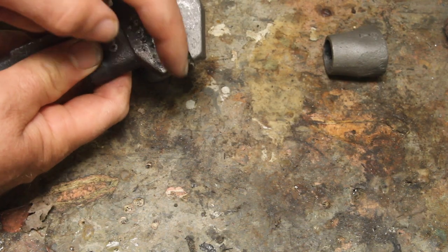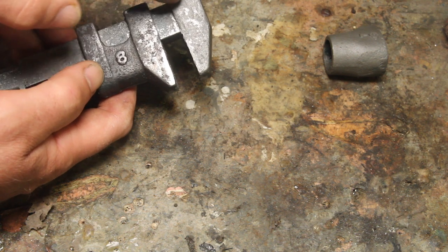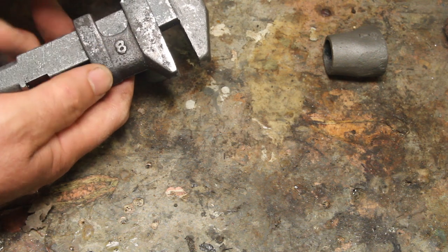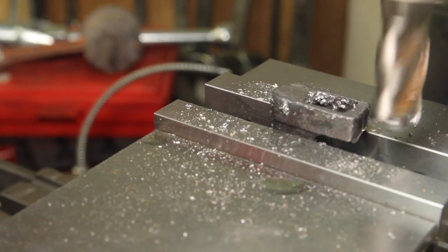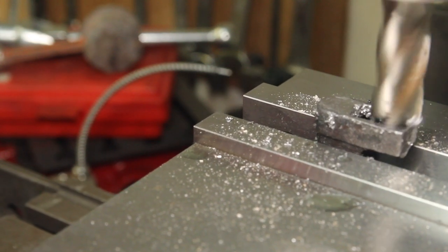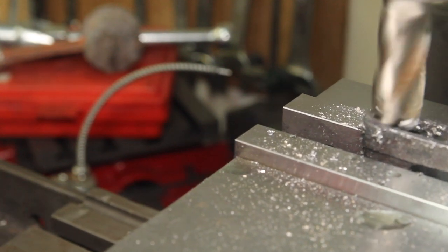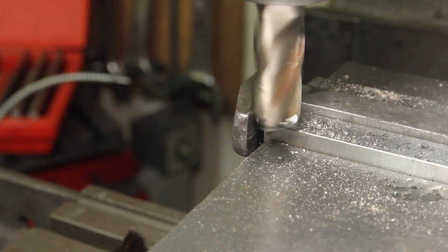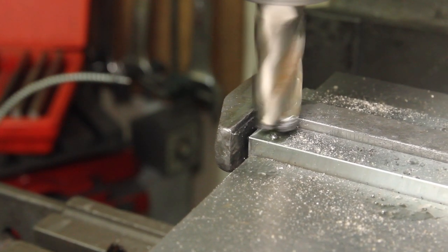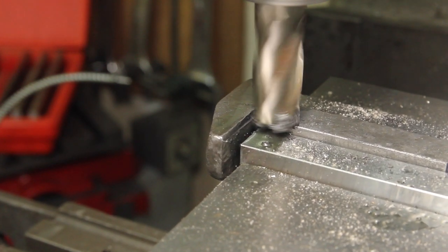Really what I'm trying to do here is create a reference surface that's square to the shank of the wrench so that the screw will be tapped in there square. I think that's good enough, so I'm going to deck this off and get ready to tap that. I decided I can't live with the gap there, so I'm just gonna square this upper jaw off a little bit too.